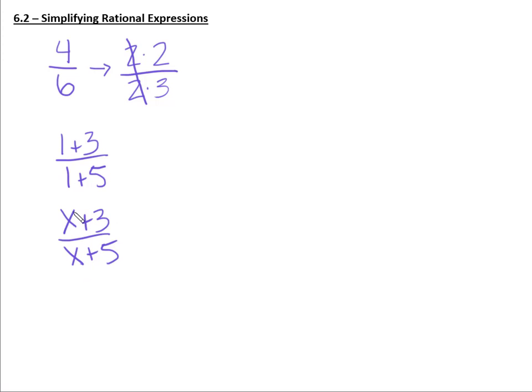Can I cancel these x's? And this is the common mistake you're going to do a lot. Well, hopefully you won't do anymore. I cannot cancel these x's. There are always these invisible parentheses around the numerator and denominator of a fraction. You're always supposed to simplify the top first, simplify the bottom, and then divide. So if I were to plug any number in for x, I need to add 3 first, then add 5, and then if there's a common factor between them, I could divide after that. But without knowing specific values of x, you cannot simplify this further.